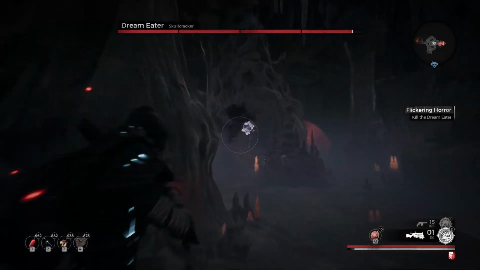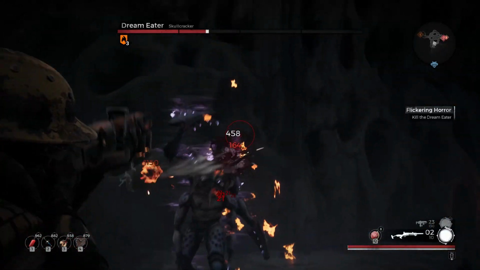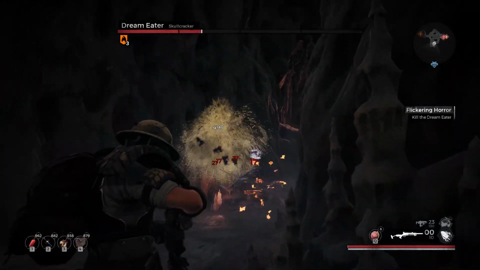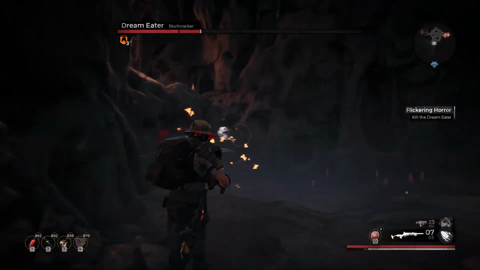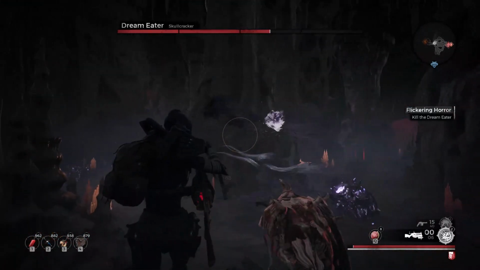One of the first things Dream Eater will do during your encounter is go invisible for a short time. He will then run around the arena with only his little glowy thing visible. The weak spot bonus that is normally given when shooting the glowy thing is disabled while he is invisible, so just be prepared to do less damage for some time. He will do this many times throughout the fight.